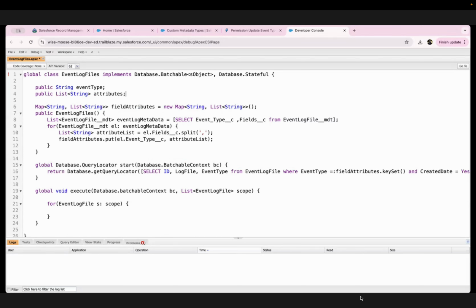So I'm going to store this event type and attributes as we are receiving from this event log file. So this event.